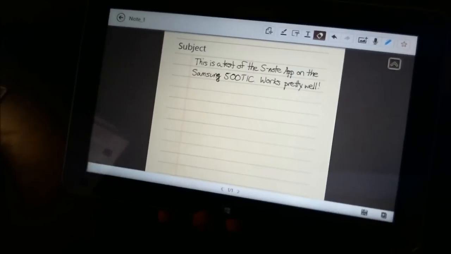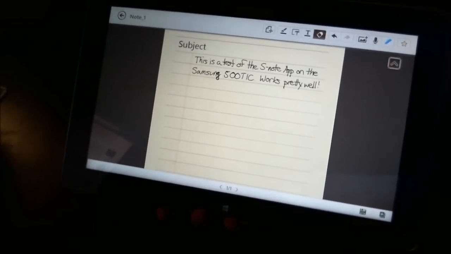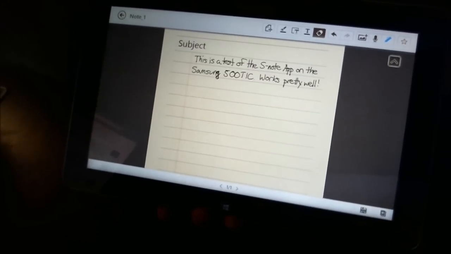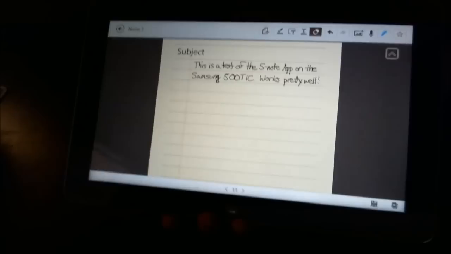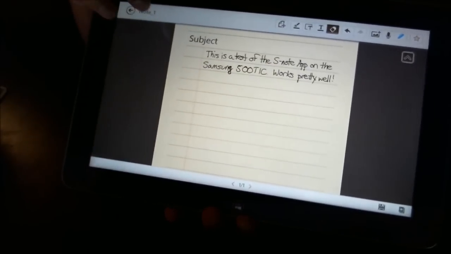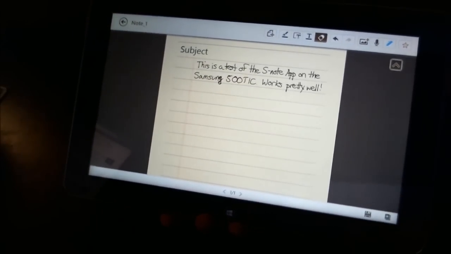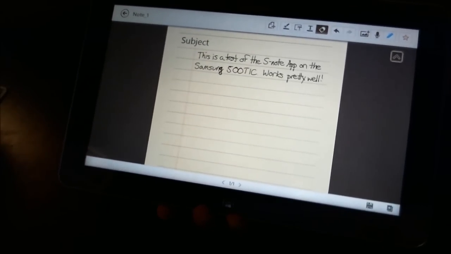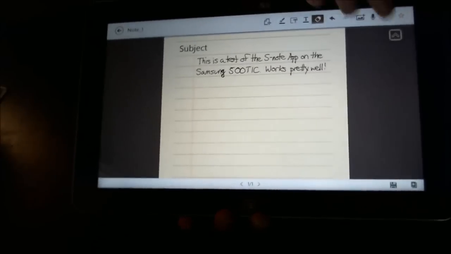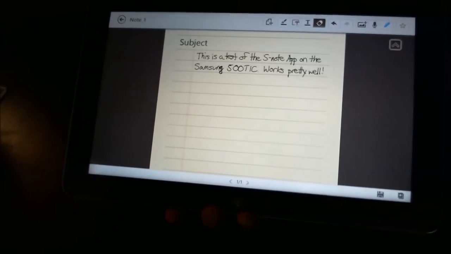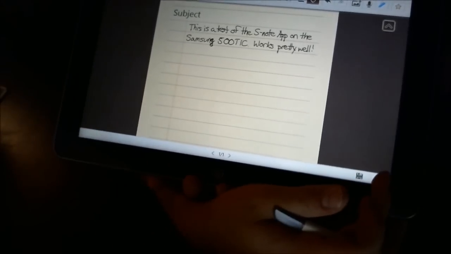So anyway, there's a look at the S Pen and the S Note app. I haven't delved into a whole lot about the S Note app here. Obviously, you can write your note up here in this corner, but I haven't gone into it a whole bunch, so I can't really give you much input on it. If you have questions about it, just let me know in the comments below for this video.